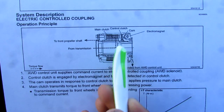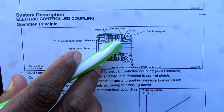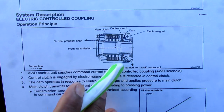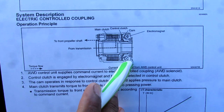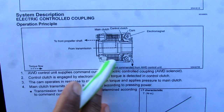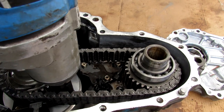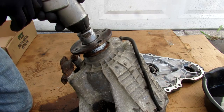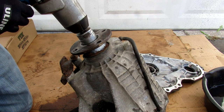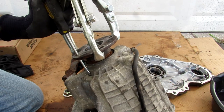The electromagnet pushes against a control clutch inside which has just two bands and a cam made up of needle bearings. That in response pushes against the main clutch. This separates the electromagnet from directly pushing on the main clutches, which are rotating with the drive shaft. Next, I'm going to remove these four bolts holding the main assembly on, and remove the big shaft nut on the output shaft. Now with the puller on, there's the flange removed — and at each shaft there's actually a seal.